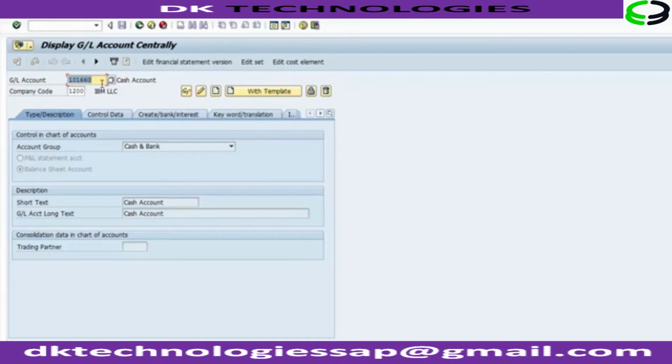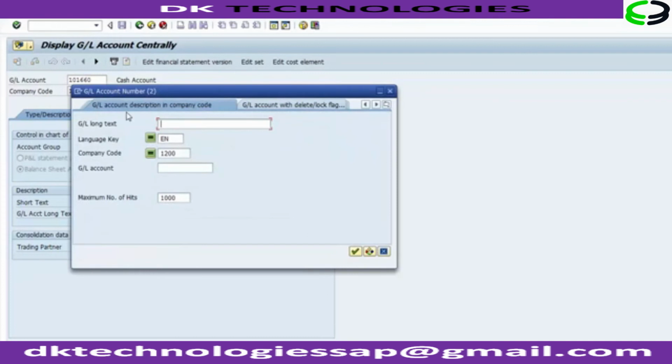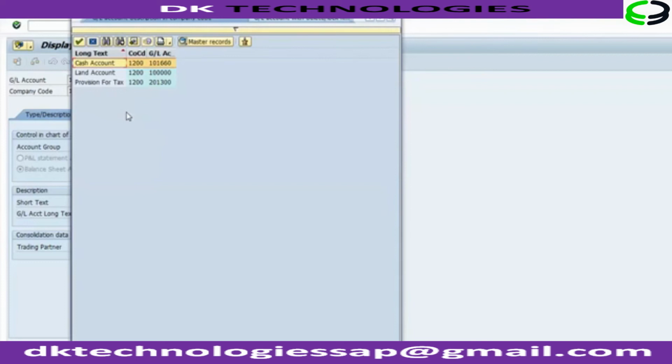So in that case, you can go to this option over here in the F4 part, or you can press F4 from the keyboard on the GL account, and you can find over here that as of now only 3 GL accounts exist in this screen in front of you. So the land account we have just created, the cash account we have created, and the provision was created by me earlier. So these are the 3 accounts which already exist.